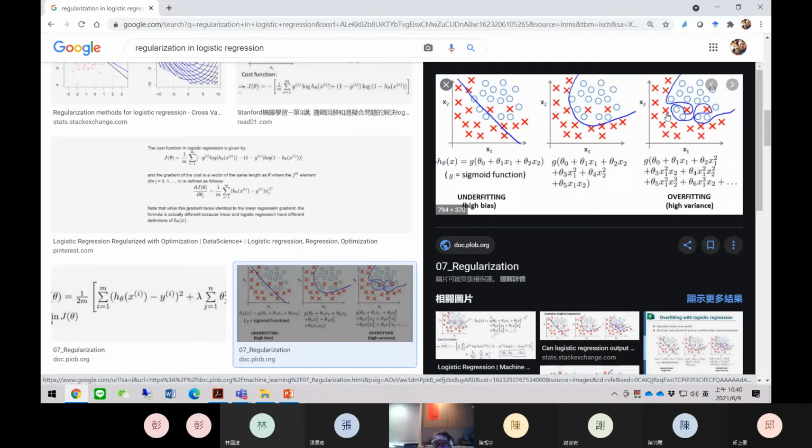However, sometimes it is overfitting like this. Yeah, it's overfitting. The high variance, too much variance. So we're going to reduce the variance. That means we control and set a boundary on the W1 and W2, so this is overfitting. So this is why we put the regularization. This is something we don't want to see. Okay.